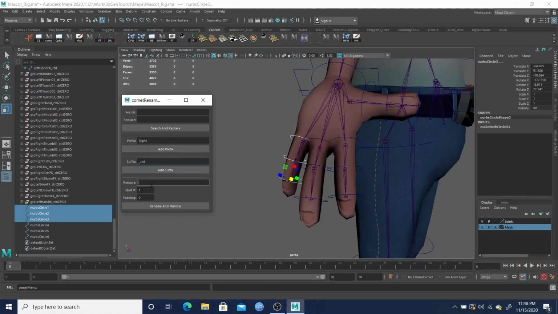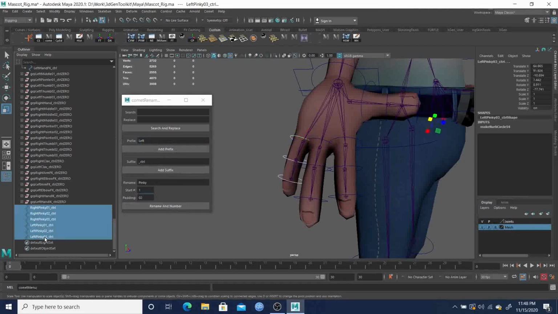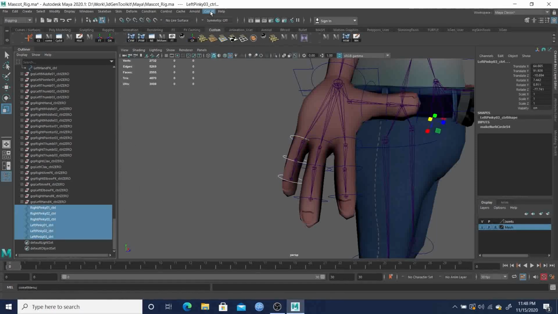And so this is the pinky, so we'll go pinky and set 2 for the padding. So rename, add prefix, add suffix, and this guy will rename, and then change this one to left, add suffix. And then we want to select all of these and go to Comet, Joints Hierarchy, Zero Out.